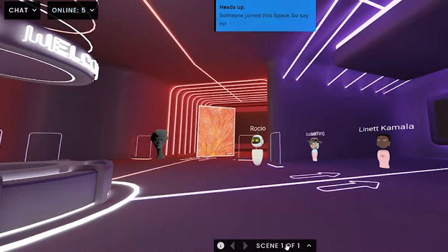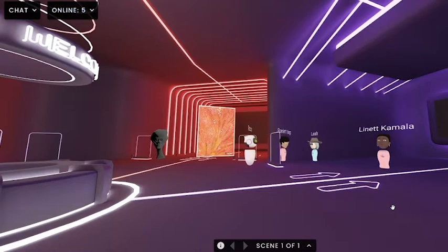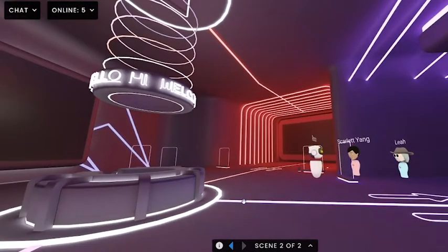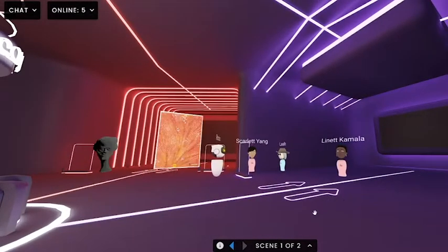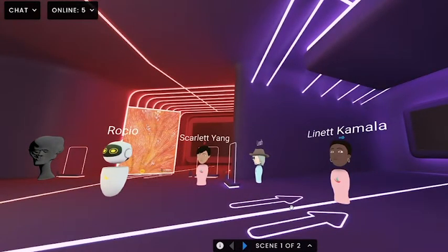So at the bottom, can you see it? Yes. But I think it pushed us all out, didn't it? So you can add a scene now, Lynette, into your bit. Press the plus sign. Okay. Name it so you know which one's which. So you can say this was the main one, and then the second one is the second one. And then when you click the scene, all those objects will disappear. You could have a whole new set of objects, but you all still stay there. Exactly. So that would be really good for a presentation. Instead of slides, you change the whole space. It'd be cool.